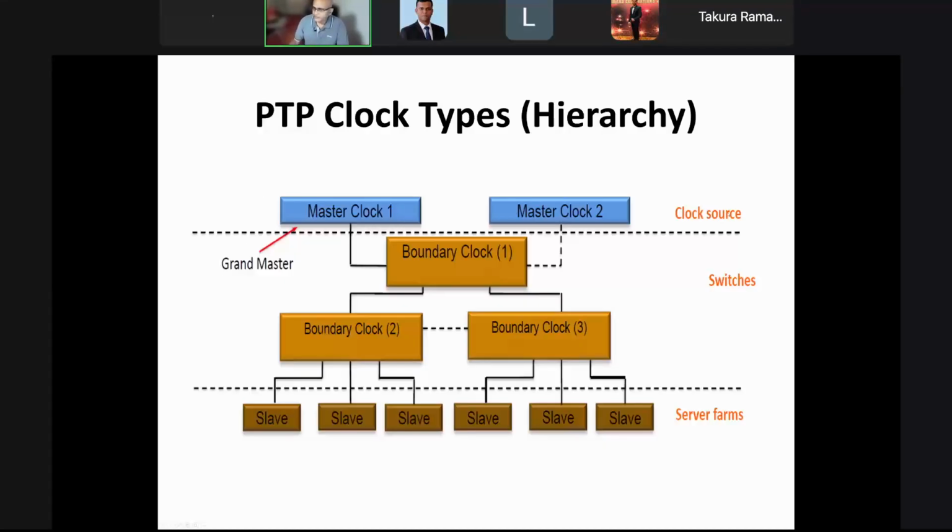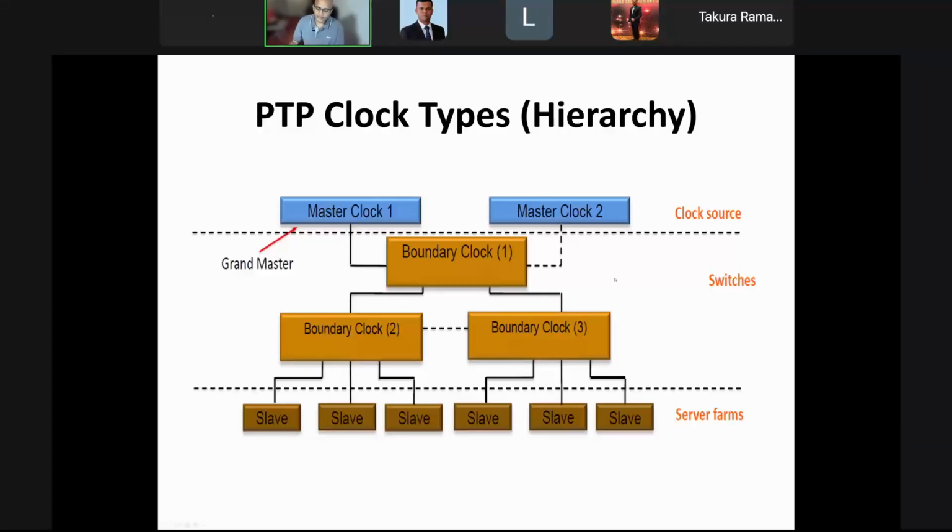Even if you have 10 master clocks, only one will become grandmaster and send the time signal to all other master clocks for synchronization. If the first grandmaster clock fails, another master clock will become the active grandmaster. That's for the failover.